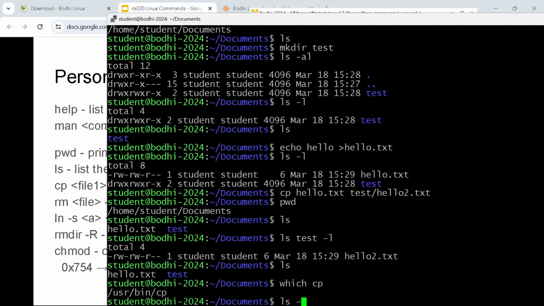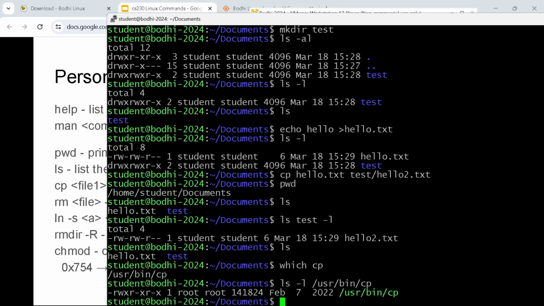Let's do an ls -l of /usr/bin/cp. And let's find out about this cp program. Look at that. It is a program of this size, created February 7th, 2022, owned by root.